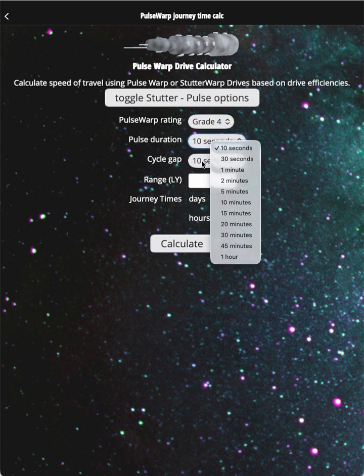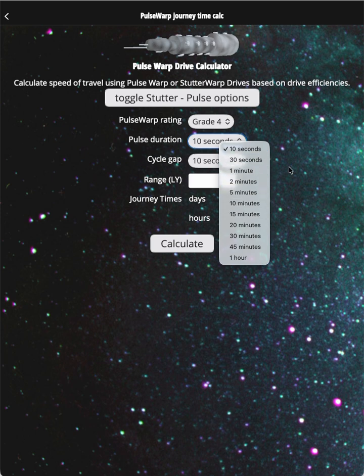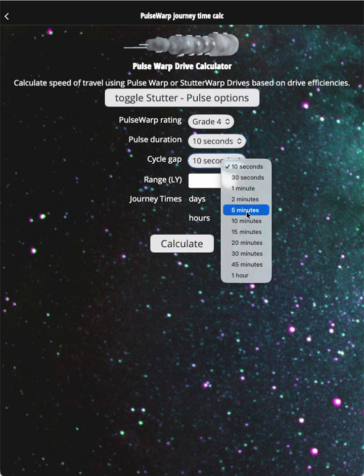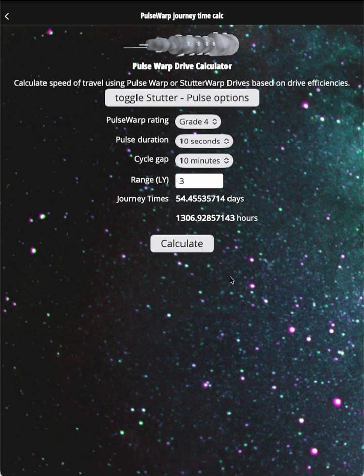You can select the duration of that pulse and then the gap in between it. So the pulse is how long it is in hyperspace, and then the gap is the gap in between each hyperspace jump, and then across how long a distance, and then you can calculate the duration for that.